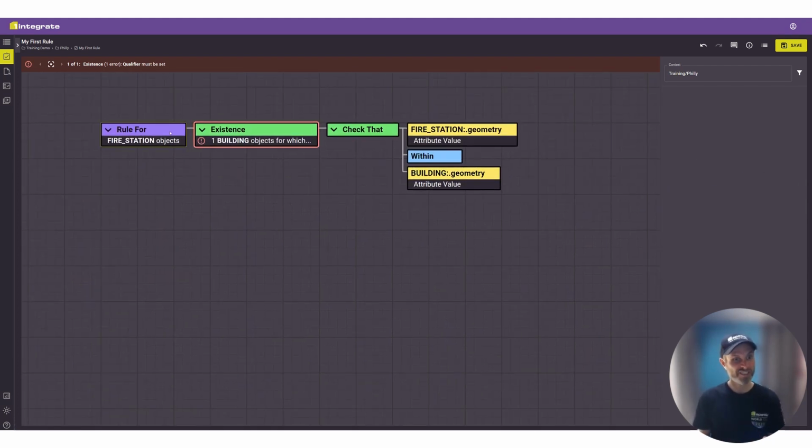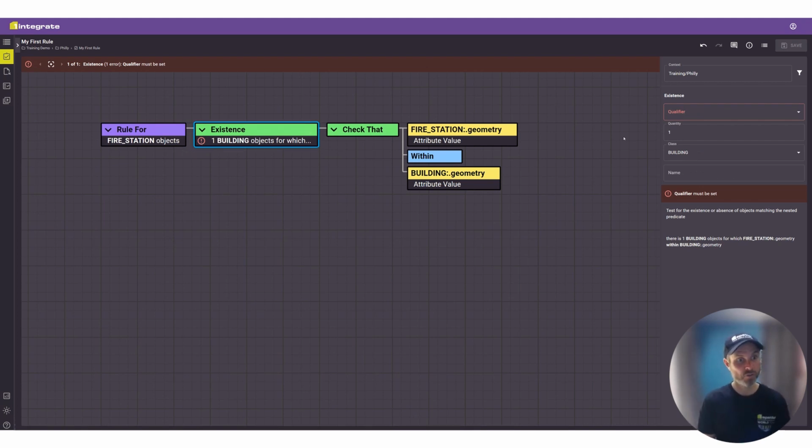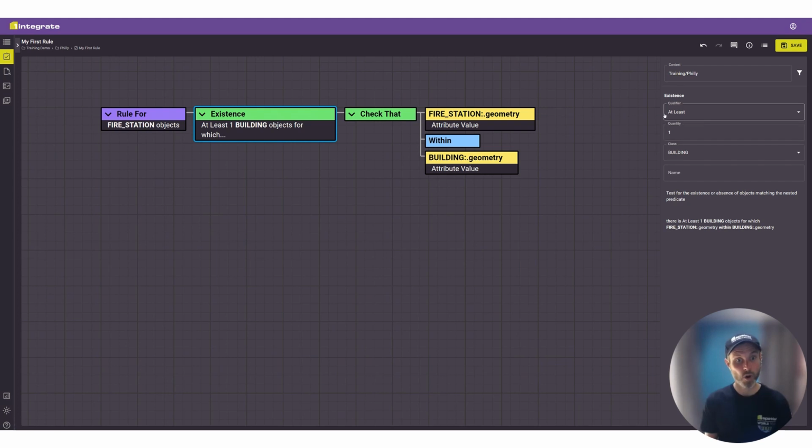So here we go, we can see what the operation is going to try and do, and we're trying to make a positive statement about the data. So for this to be a good fire station, we're not going to find all the issues where fire stations are not in buildings. The rule is going to state that for this to be a good fire station, a positive statement, there should exist at least one building where the fire station is within the building. And if that statement is true, if the data matches that pattern, we know we're in good shape and we've got a good feature to process.